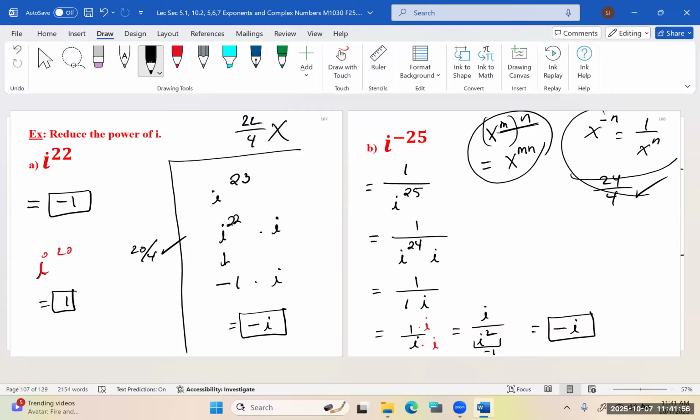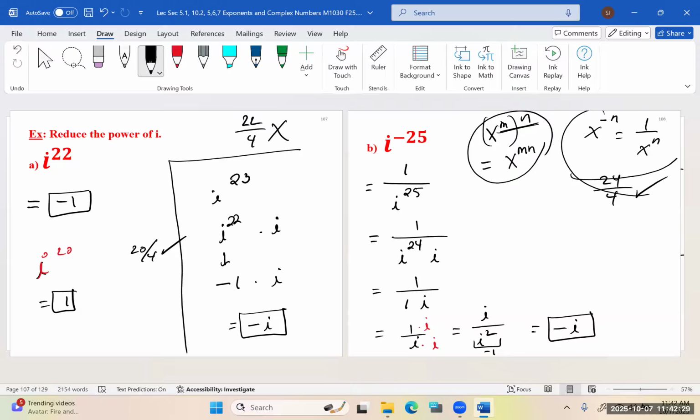Isn't it like I to the 24 times I, then I equals I to the 25? Yeah, that's what I'm saying. That's what we have the I there for, right? Look, it became 24. You have to figure out why it became 24 for a reason. Put that in the equation. Okay. So anytime you have an odd power, it becomes one I and everything else goes to the other I.